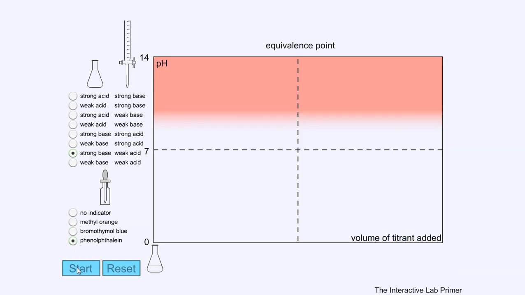And finally, with phenolphthalein, you can see again, there's your strong base with a gentle slope down, and then the steep cliff. And notice that the color change went from pink to colorless at the equivalence point area. And notice that the pH of the weak acid is a higher pH. So of these three, for a strong base weak acid or weak acid strong base, phenolphthalein is the best indicator.